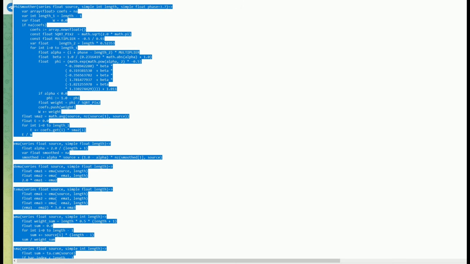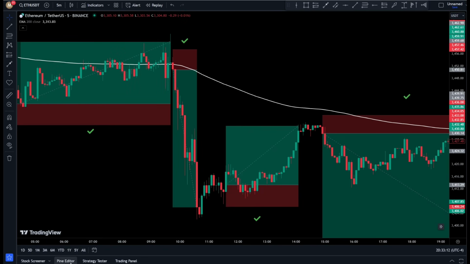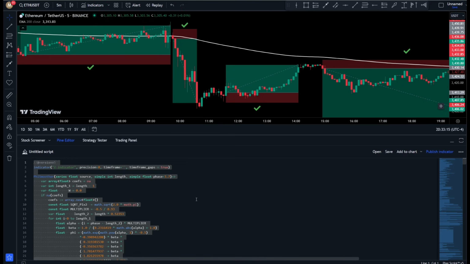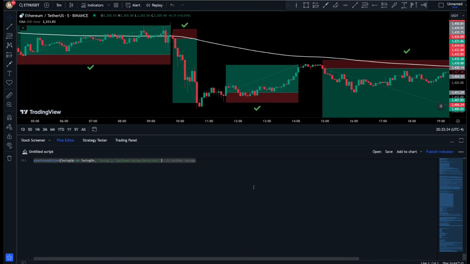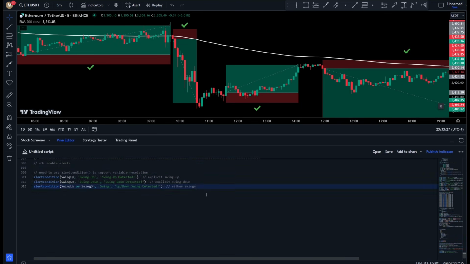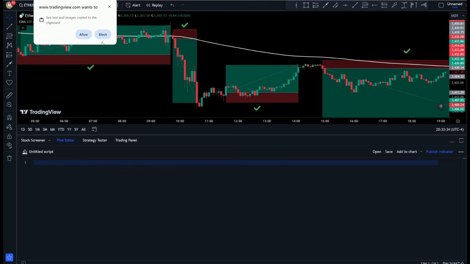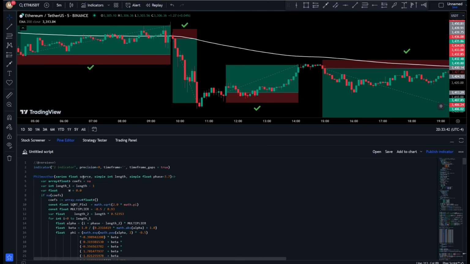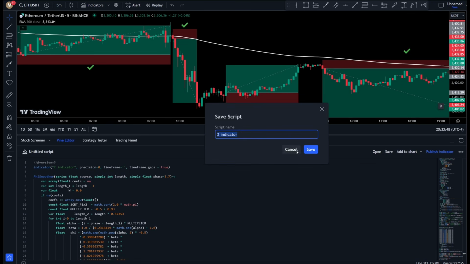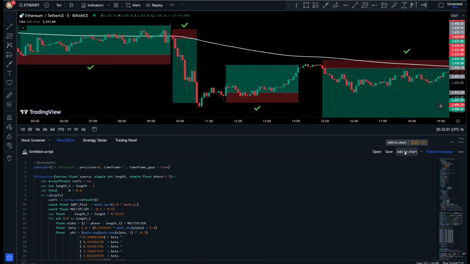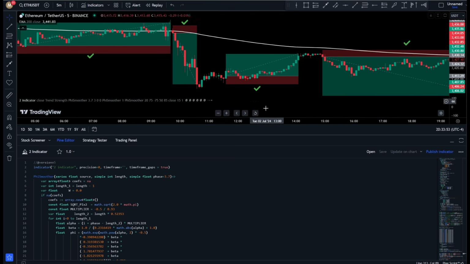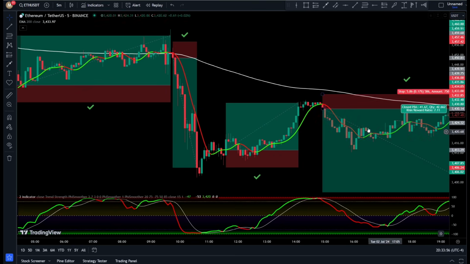Next, open TradingView and pull up the Pine Editor tab. Delete any code existing there. Make sure to delete all, and then paste the new code in there. It should look like this. Afterwards, click the Save button and save the code. Lastly, click the Add to Chart button to apply the indicator to the chart.